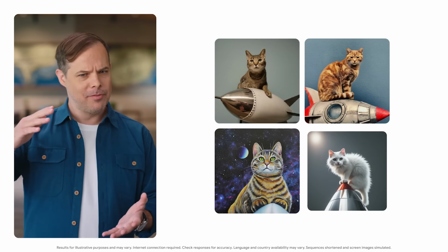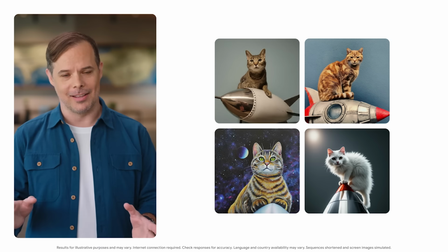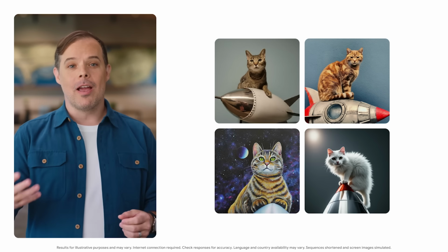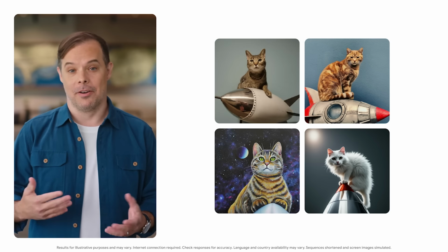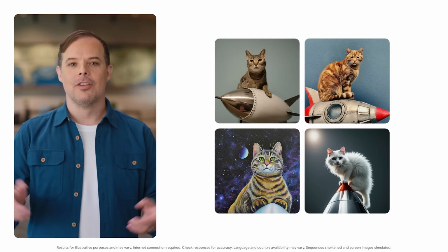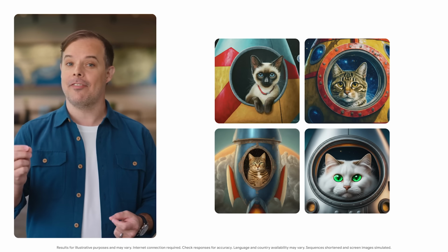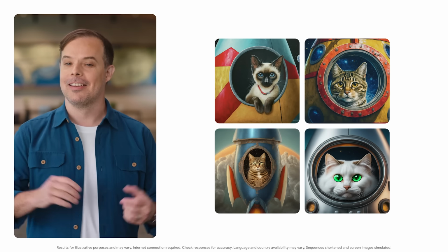I recently generated an image for a presentation. I wanted to have a bunch of cats on a rocket going to the moon. Now, instead, the output was a little bit off. The cats were on top of the rocket rather than inside it, and that's not exactly safe for cats, is it? While I did write in my prompt that cats needed to be on a rocket, I didn't mean that literally, but the tool didn't know that. So I iterated and specified that the cats should appear safe and sound inside the rocket instead of on top of it.